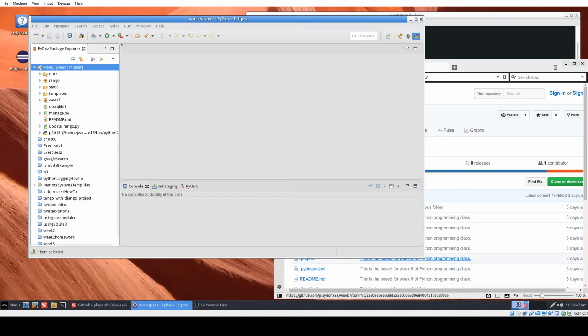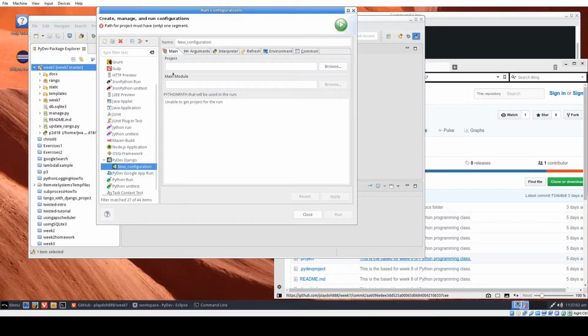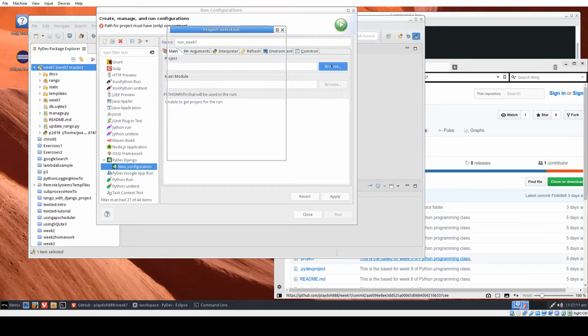Once you set this, the next thing you need to do, and actually the last thing, is a run configuration. From run configuration, look at this, you have a PyDev Django project. Select this, double click it, and then enter a new configuration name for this particular one. So I call it week 7, right? Again, it's the same thing I said in the previous clip.